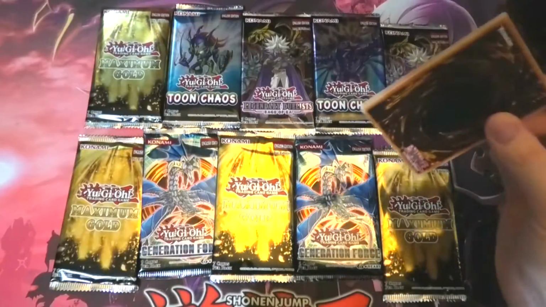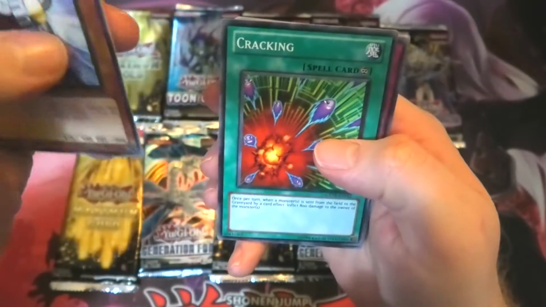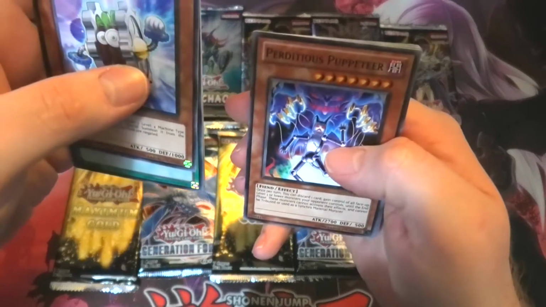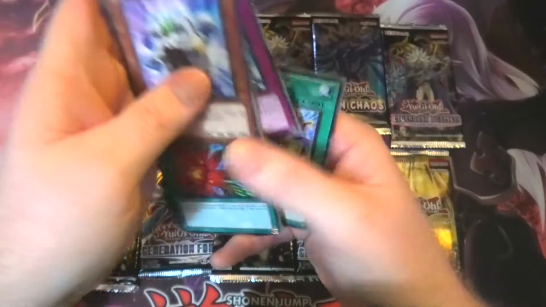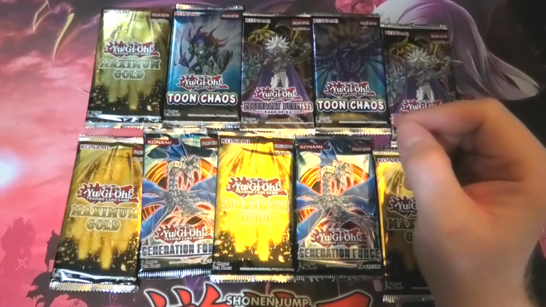Give me that Ghost Rare. Giorgina, Cracking, Burgeoning Well Flame, Crash Bug Y, Wind-Up Snail, Pernicious Puppeteer, Phantom Magician, Explosive Urchin, Fish Kicks. Alright, I didn't get anything. So alright, plenty to go.